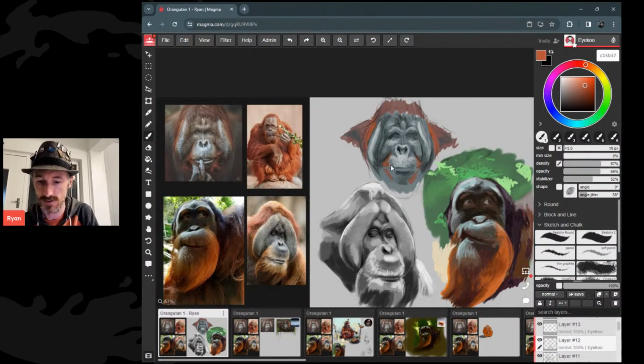One here. Let's make this a bit longer. Here. And then we get darker down here. Make this bigger. Make the brush bigger. Here as well. Why did it do that? Oh. I see.